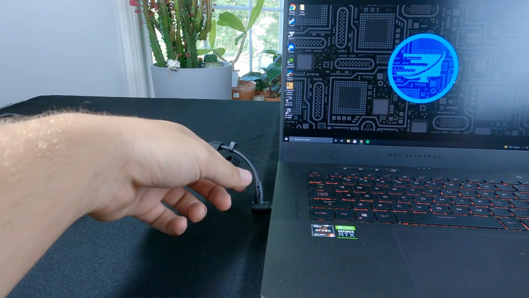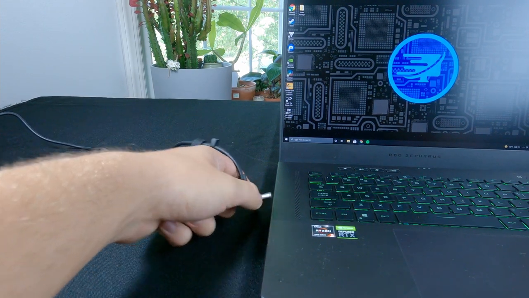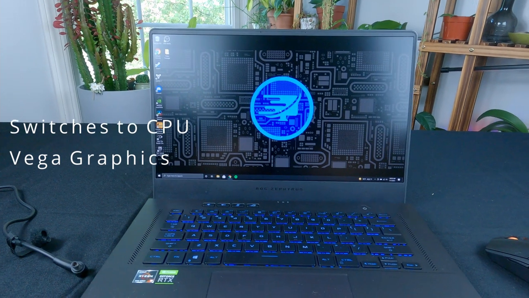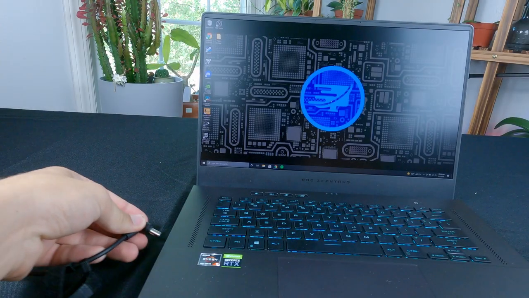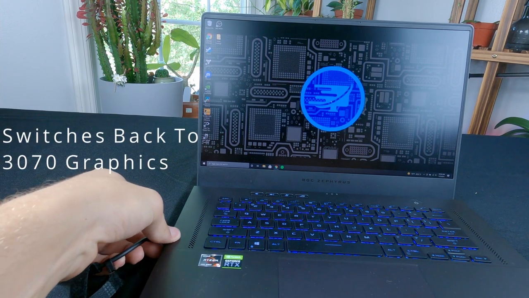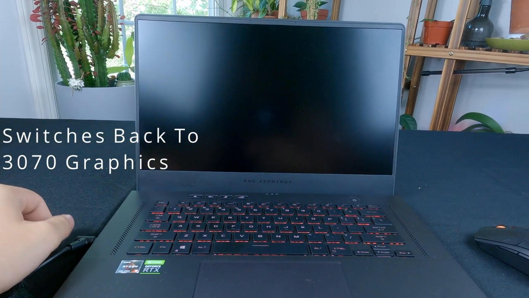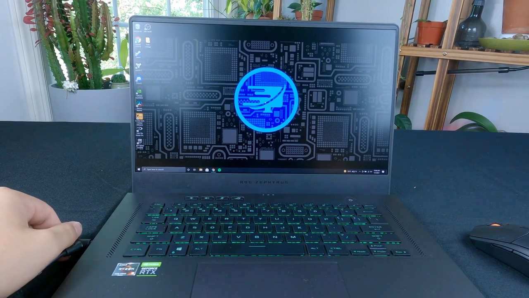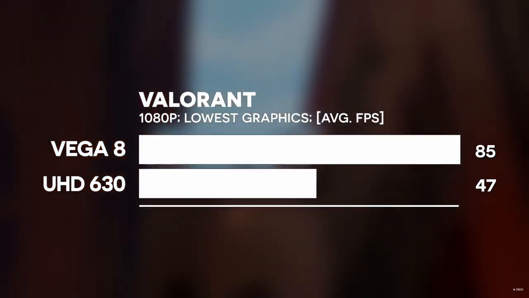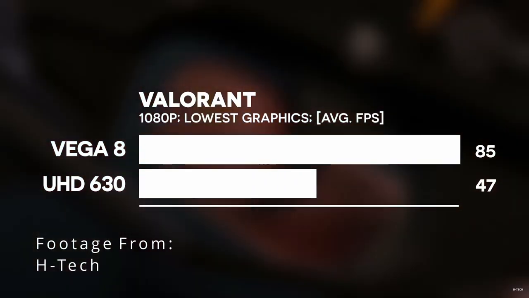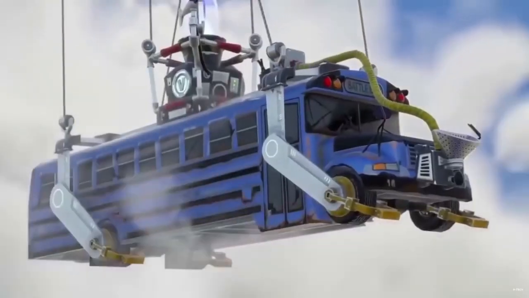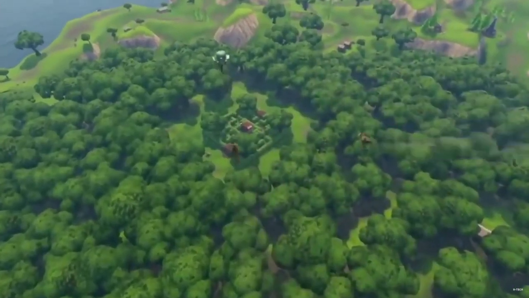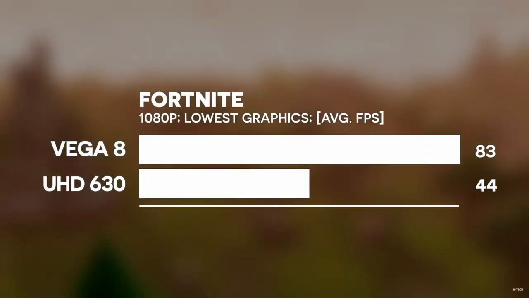One of the things that most modern laptops do that have a discrete GPU is once you unplug it from a power source, the system will disable the dedicated GPU, in my case, the 3070, and switch over to the integrated graphics. This helps save a ton of power while on battery, and typically when you're on battery power, you aren't going to be gaming, so there usually isn't a high necessity for your dedicated GPU. Intel, for the most part, has a very inferior set of integrated graphics compared to the Vega graphics that AMD CPUs have. Sometimes manufacturers just won't switch between the discrete graphics and the integrated ones because of the marginal performance of the Intel UHD graphics, which for the most part results in worse battery performance.